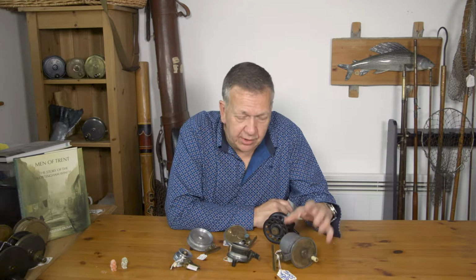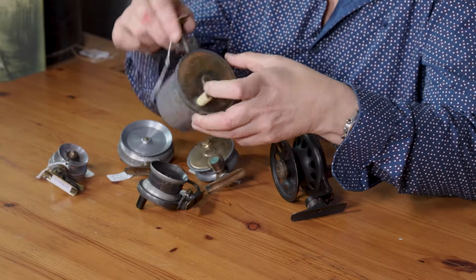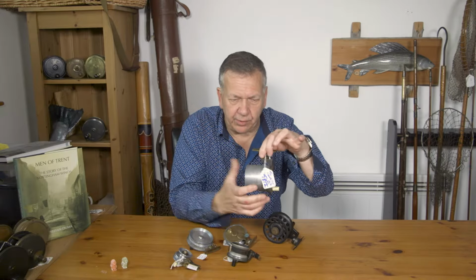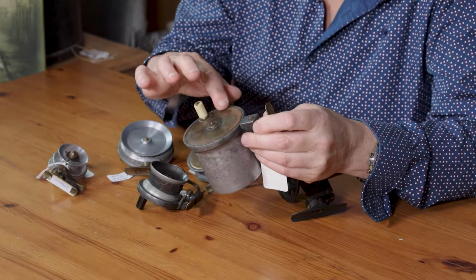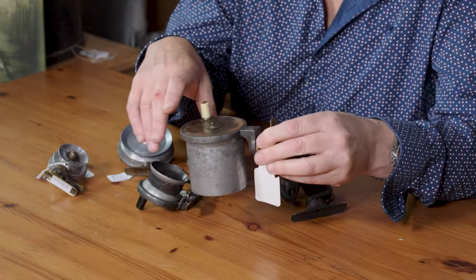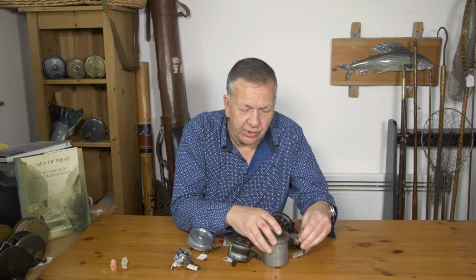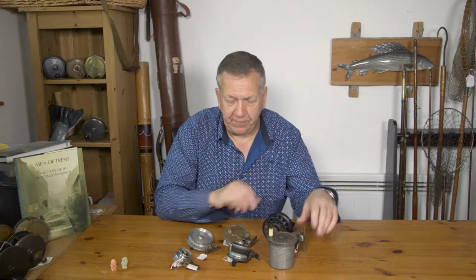This is a Stephenson patent tournament casting reel. Same principle. The foot turns, so imagine mounted the rod this way, twist, the line comes off easy, twist, wind it back. These come in a variety of crank winds, which is an S-shaped crank, and they come with a plate wind, sometimes alloy, sometimes brass. So you've got 4 or 5 variants to collect. Money's up on these. These are in the hundreds, mid-hundreds. So if you say £300 to £500 for a rare example. Never seen a boxed one.